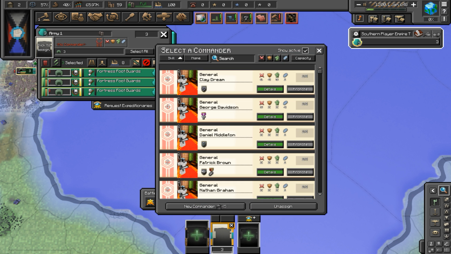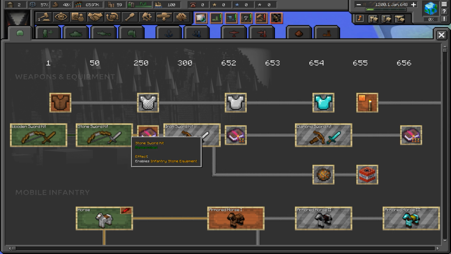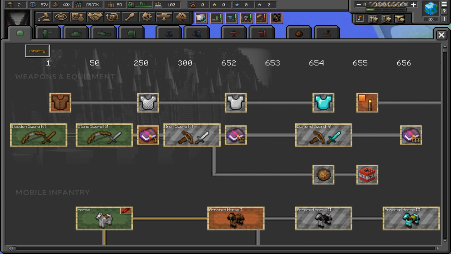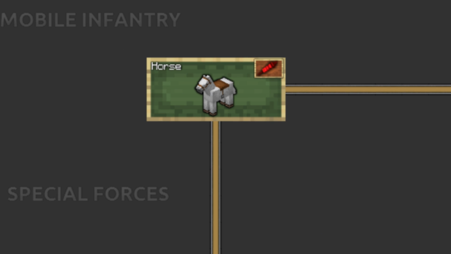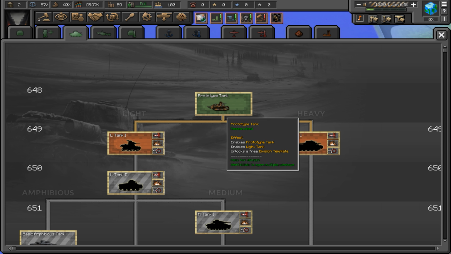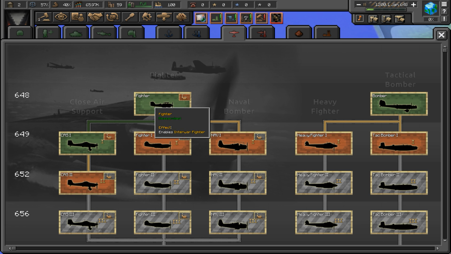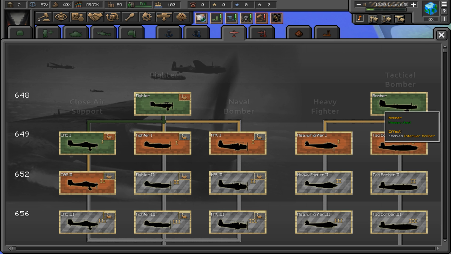Moving on to army commanders, we have several generals and 2 field marshals. As for tech, I'm just going to tell you now that this mod changes how a lot of technology looks like. So with that in mind, we have stone sword kits unlocked, motorized in this world, which is horses. Horses are motorized, or they're cavalry. I don't know, they're mobile infantry at the very least. We have prototype tank and basic artillery and anti-air. And for aircraft, we have fighters, close air support, and the first level of tactical bombers.